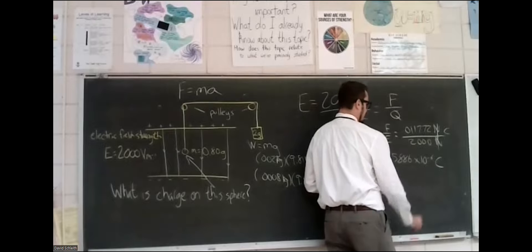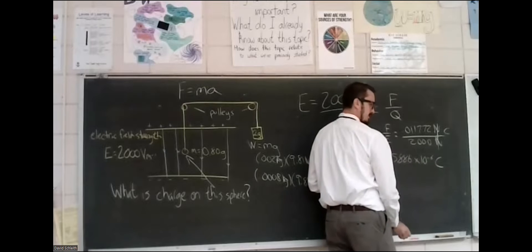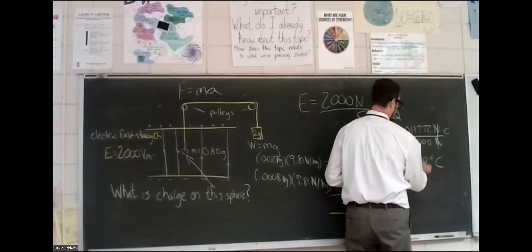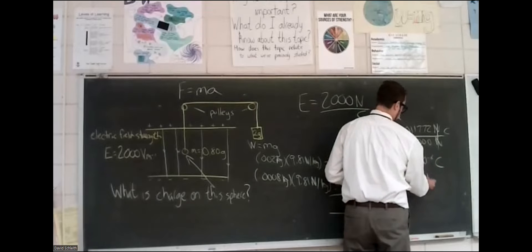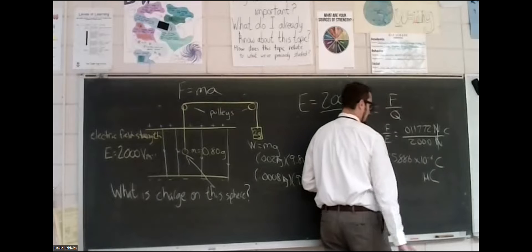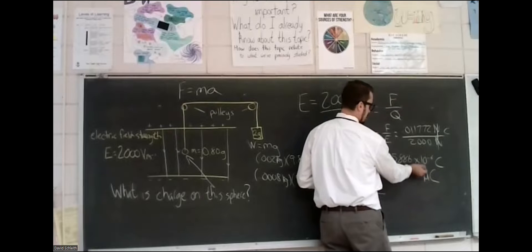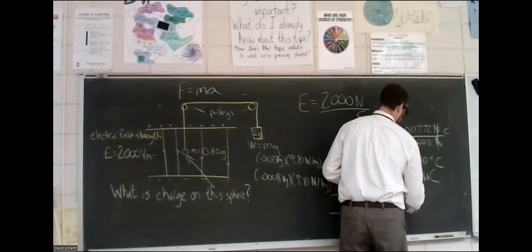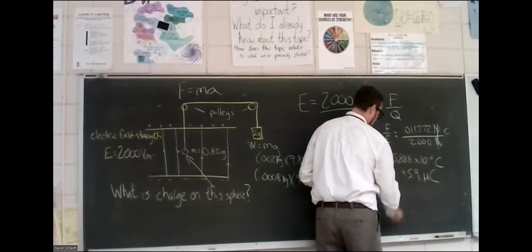We just mentioned in the previous video that it's good to know your metric prefixes. We can go from powers of 10 to the metric prefix and vice versa. So millionth, 10 to the negative 6, that's micro. We use the Greek letter mu for that. So this is the same thing that says 10 to the negative 6 is micro. So it's 5.9 micro coulombs. And that's going to be positive.